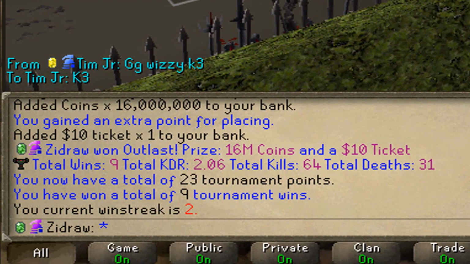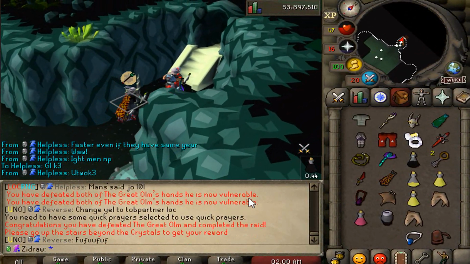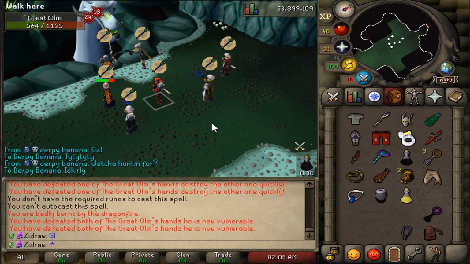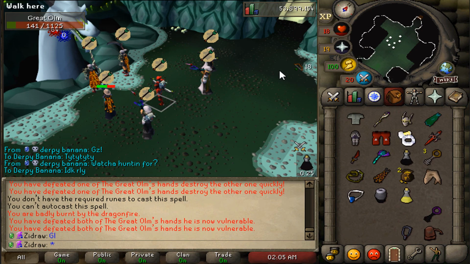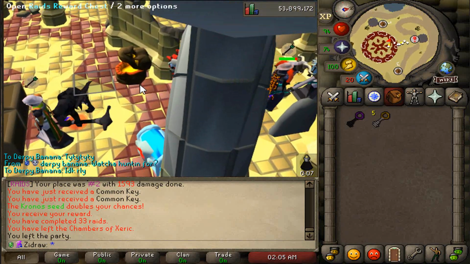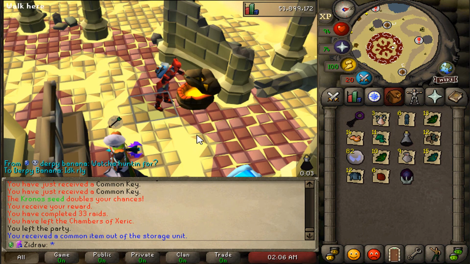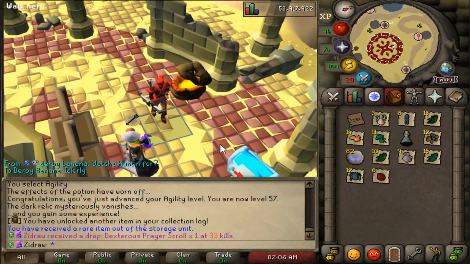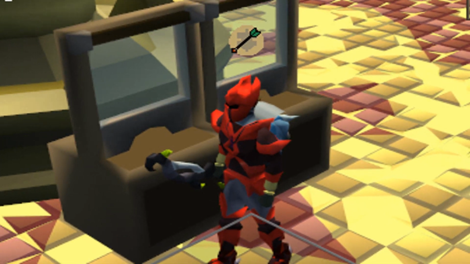That was easy. Rare key, dude! I'm about to maybe grab another Twisted bow right in front of Effigy Guyper's face. Oh, I'm gonna get a rare from the commons too. I feel it. No, I'm not. Good luck! Ooh, I wish I didn't just buy that with donator points. That's free foe, though.